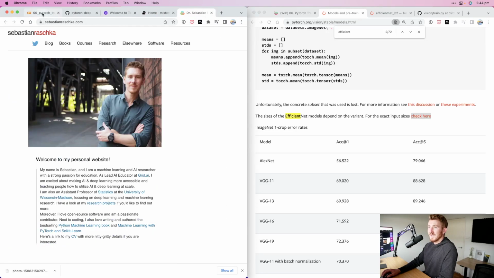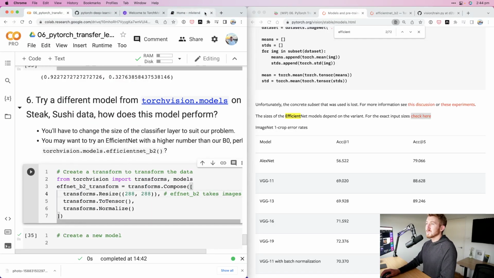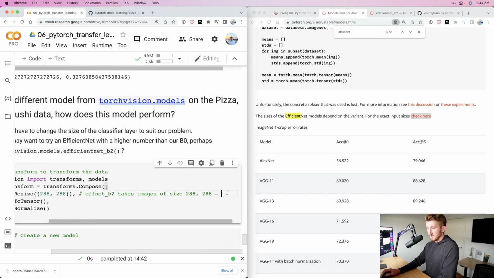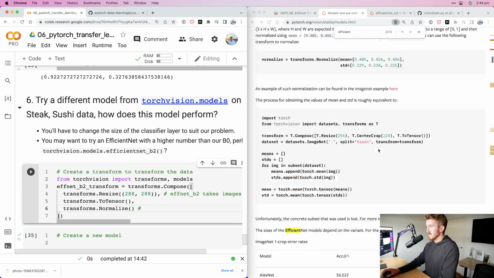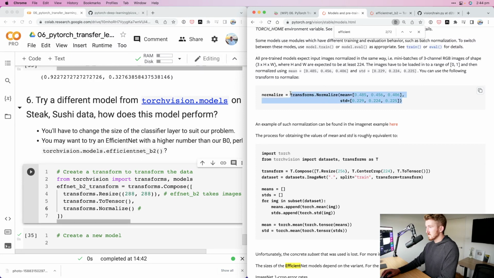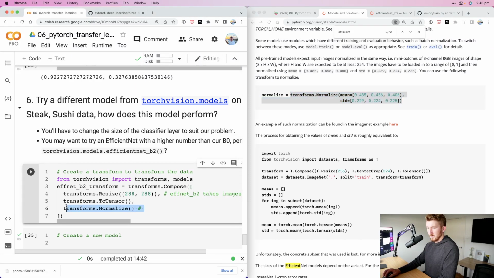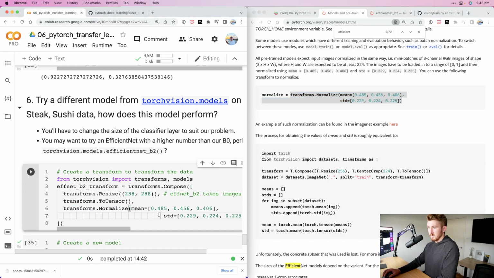This is very exciting. We are getting very close to finishing the exercises for transfer learning. So copy that in there, to tensor, and then normalize. We want this from here. Boom. Normalized.